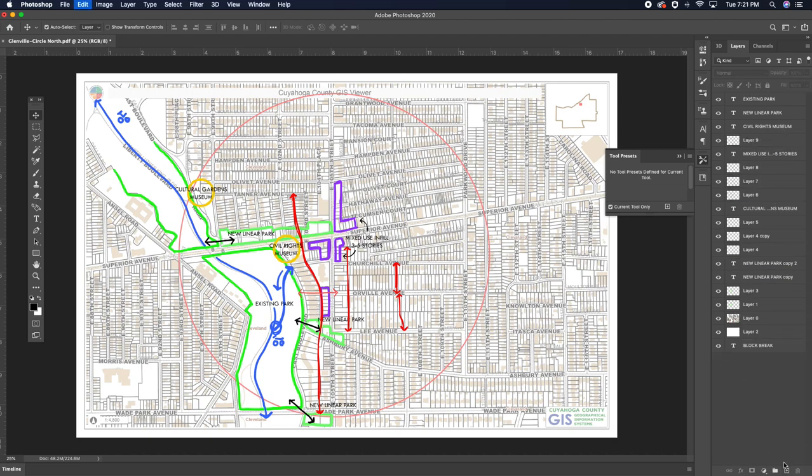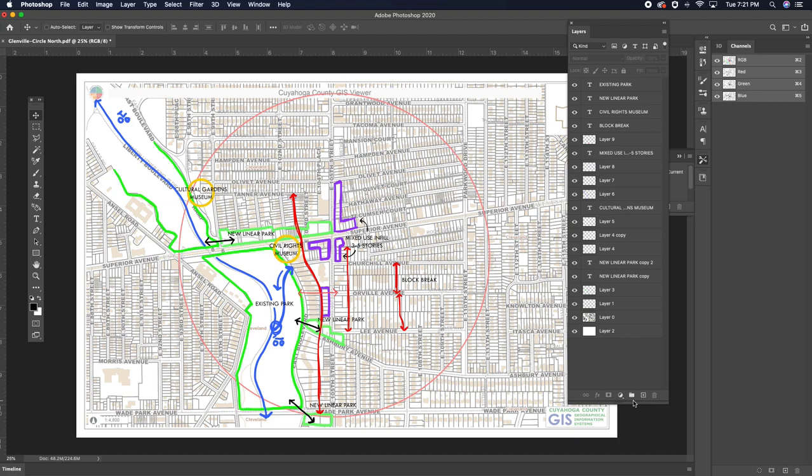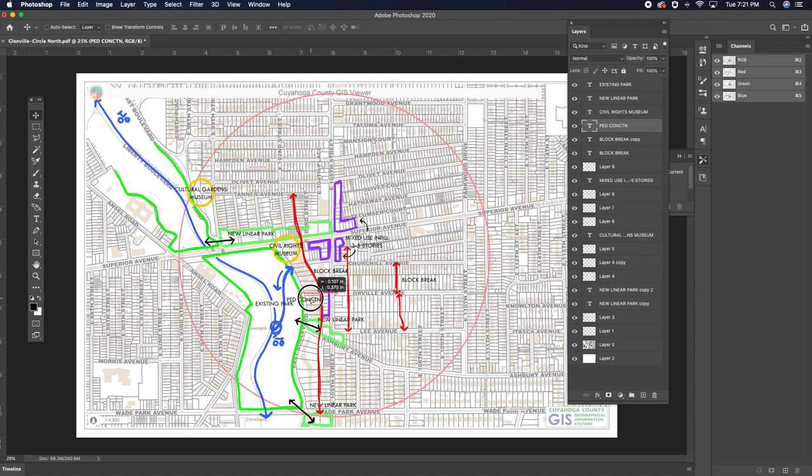Take my layers out here because that's not working. There we go. So I've got my block breaks there. And then maybe I'm just going to note this as a pedestrian connection. I'll note that as my ped connection.